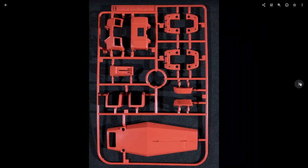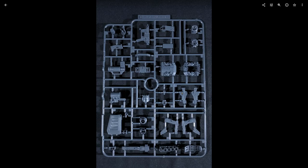This runner is also for the gym. This is most of your new chest parts in this kind of reddish orange color. And here are some custom internal frame parts for the gym. Mainly the core block, parts for the head, the beam spray gun, and some parts for the Bordia bazooka.